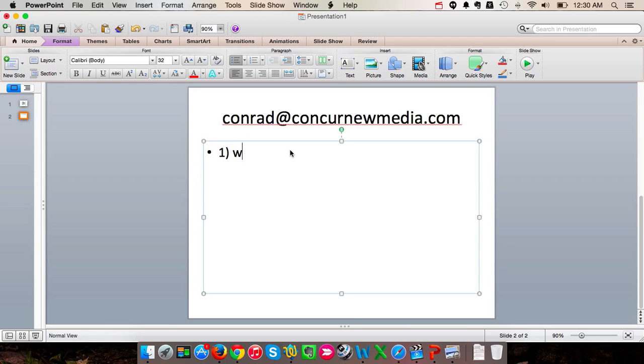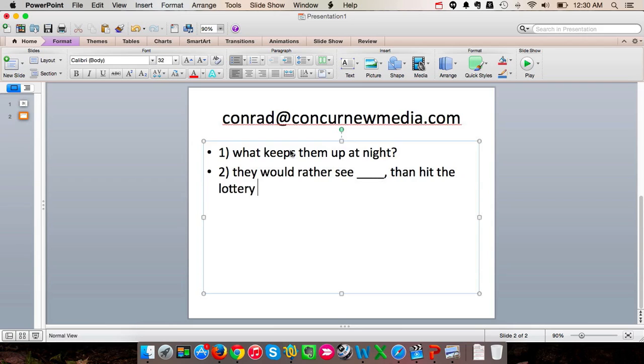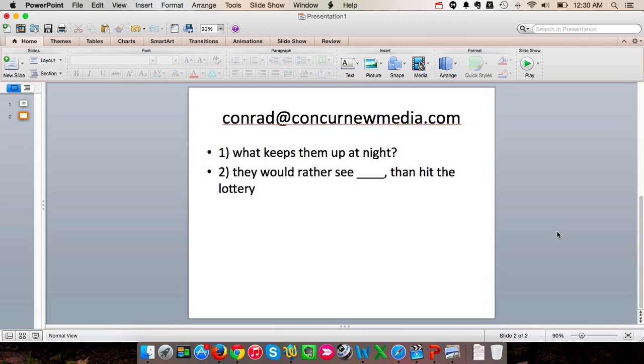Number 1, what keeps them up at night? And number 2, they would rather see blank happen to them than hit the lottery for $1 million. These are 2 really important key questions.